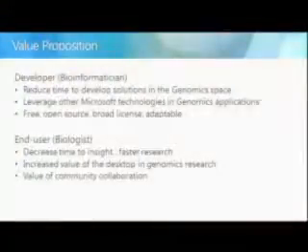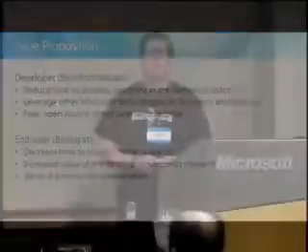So what do we offer people? Well, I think I've spoken about most of this. Essentially, the programmers that are providing a service to the scientists get more of their stuff pre-written. They can build their applications more rapidly. What we've also been able to do is demonstrate the value of other Microsoft technologies by integrating them into the Microsoft Biology Foundation. I'll be showing you some examples of that later.